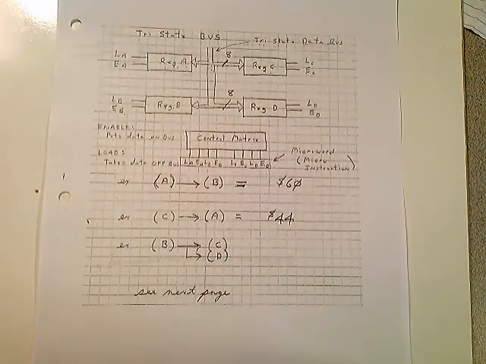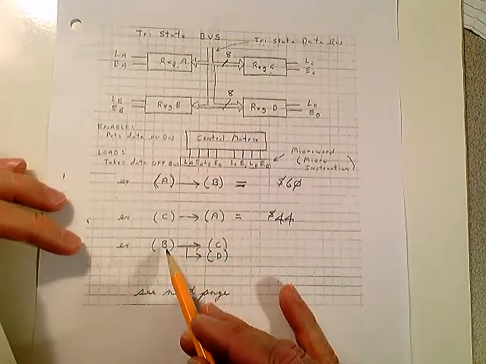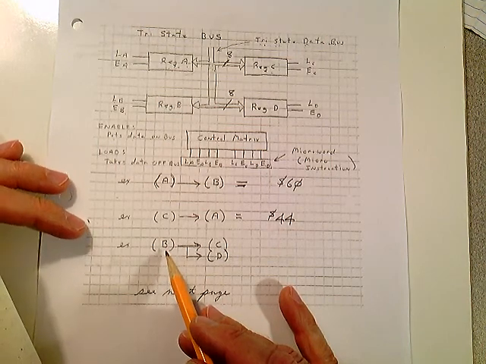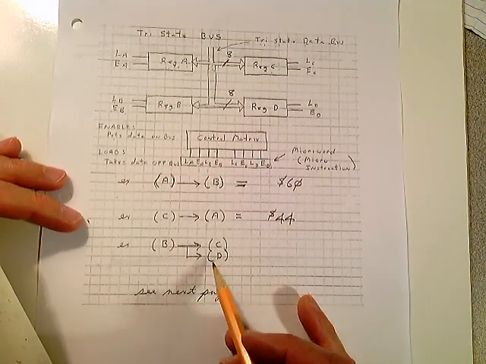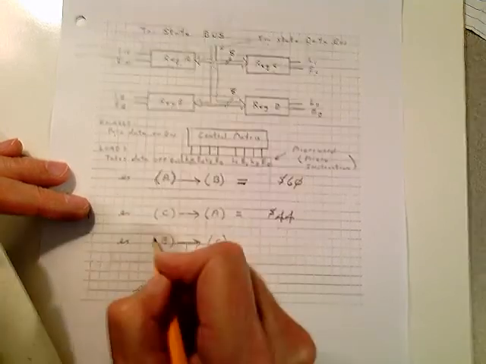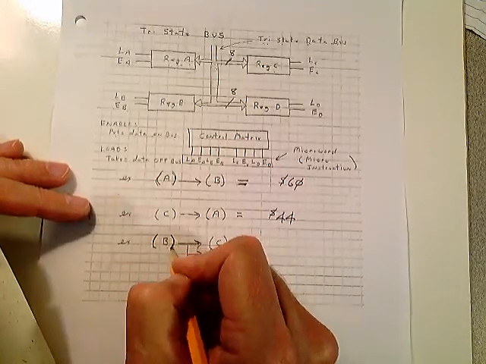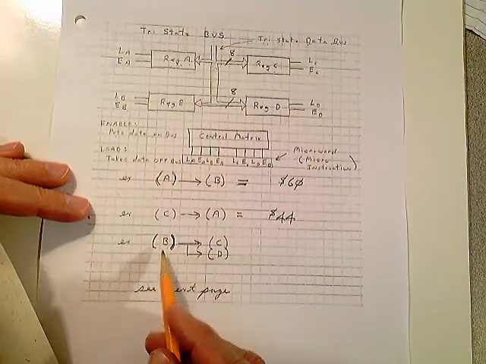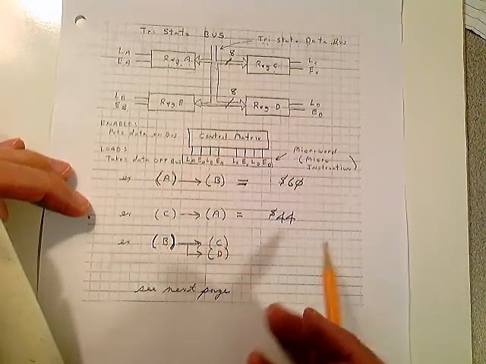How about this one down here? I want to... You can only enable one at a time. But you can load many. Let's take what's in the B register. The contents of the B register. That's what this means. Microcomputer symbology. That's contents of the B register. And you want to put it into register C and D.